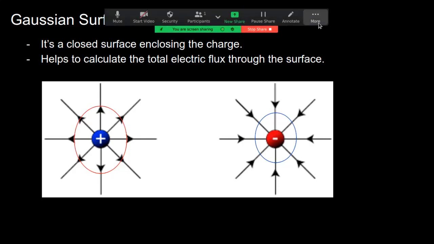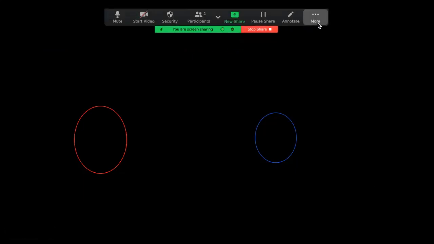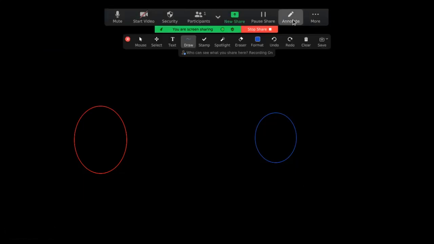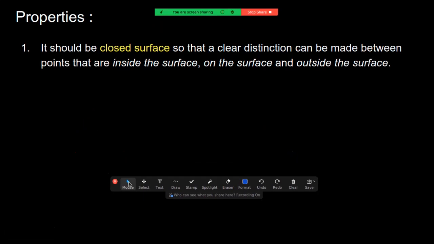I would also like to share its properties. Let us start one by one. The first property: whatever we have drawn till now, the Gaussian surface, is a closed surface.